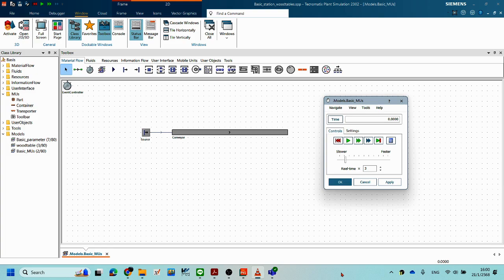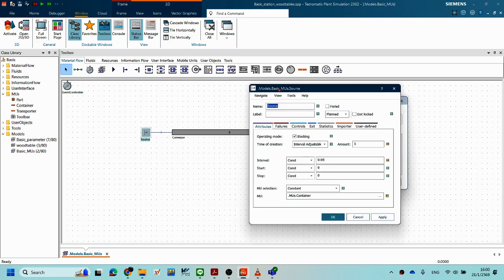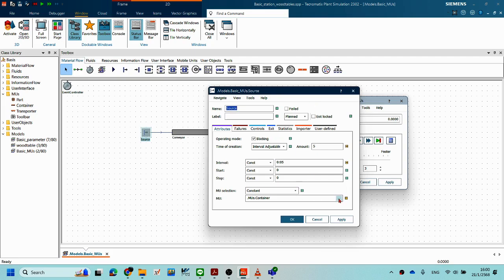Another way you can select which one in the MUs to the sorter, right? I suggest, way number one, click the three dots, select the object, right? Another way, I drag and drop on this blank box.